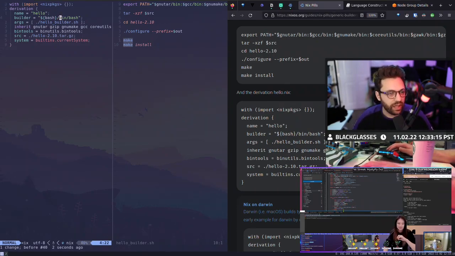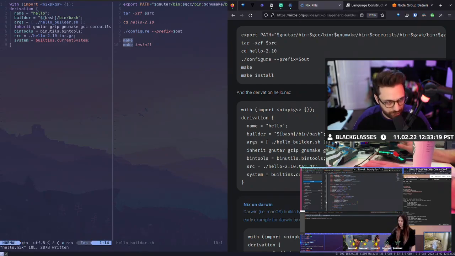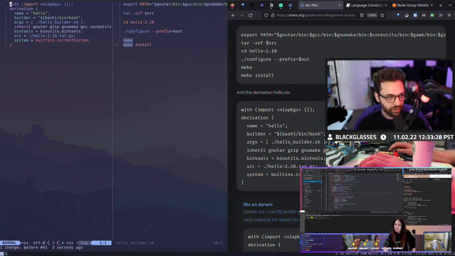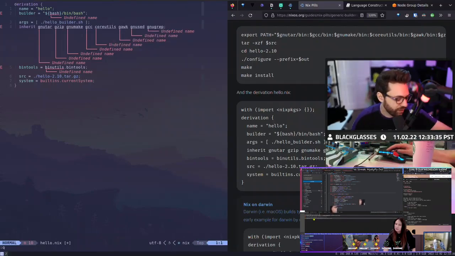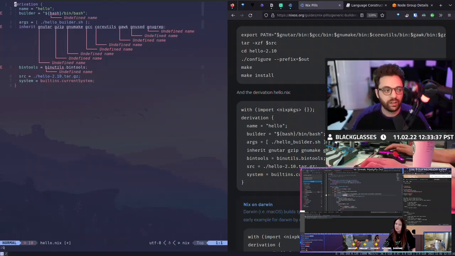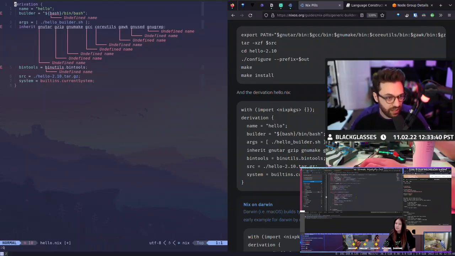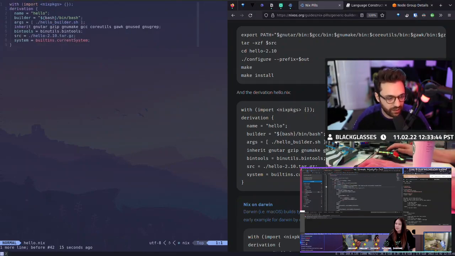Cool. Okay. That was something I wanted to make sure you guys understood: this is a little bit of syntactical sugar that makes you think these are just globally available, but they're not. They're actually becoming globally available because we're using with here. If I used it like this, look at that. See how undefined, undefined, undefined, undefined. It's saying they're all undefined because, like I told you, globally, Nix gives you nothing. You have to set things globally for it to be able to use. And if I undo that, you'll notice everything works fine, right?